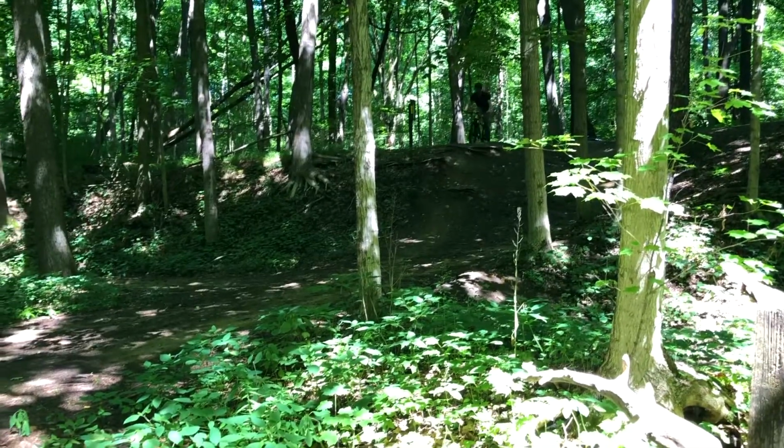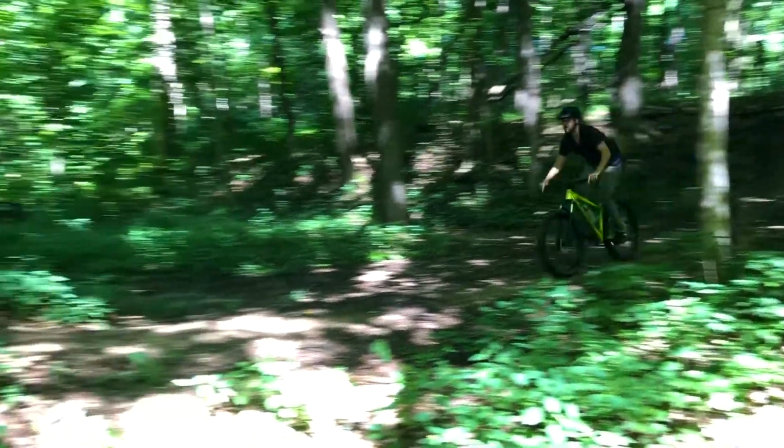Over the weekend I rode at the trails at Andrews in Berrien Springs, Michigan, and I hit one particular jump that is the inspiration for today's video. Here it is. It's in the orange loop and I'm riding my bro-in-law's sick Norco HT2. Nice.